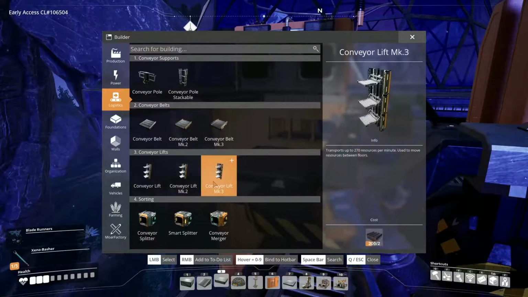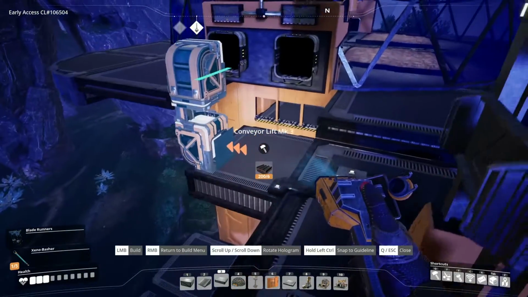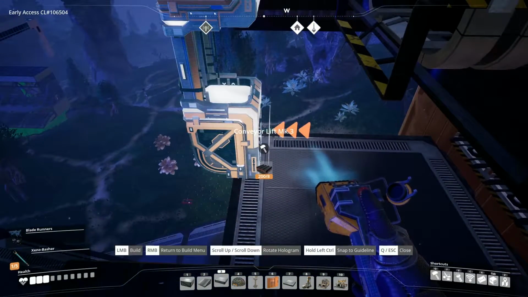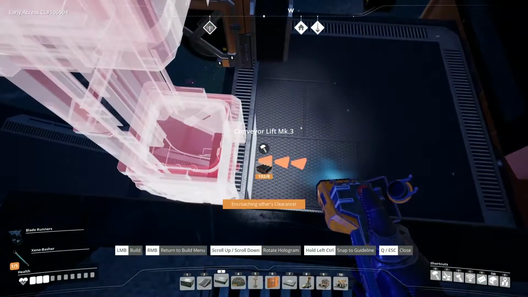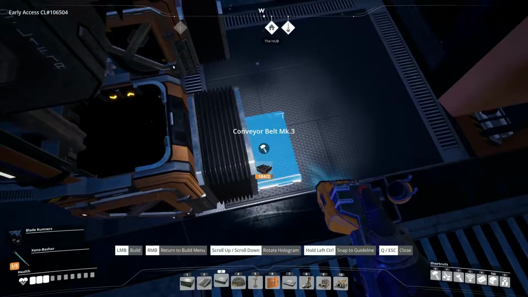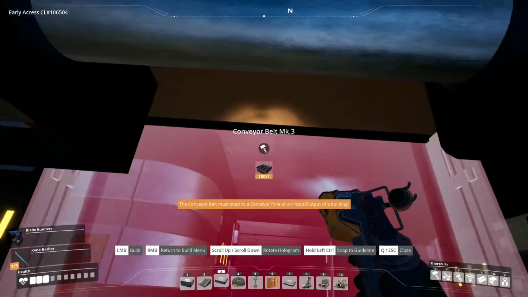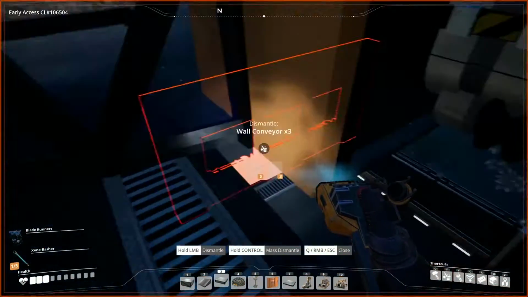Let's go ahead and grab this. And just see what we can get here. I think that's how it's supposed to go. Now we're gonna grab these guys and make sure that they're lined up. No space in between to get down in there. I think they are.